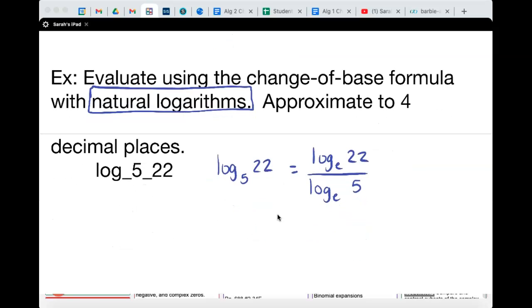Technically, I could condense log base e. I could write it as natural log of 22. The ln represents log base e. So these are equivalent. You should write it as ln, so that way you can see the button on the calculator that you're just pressing. If you did common logarithms, you should get the same decimal approximation.